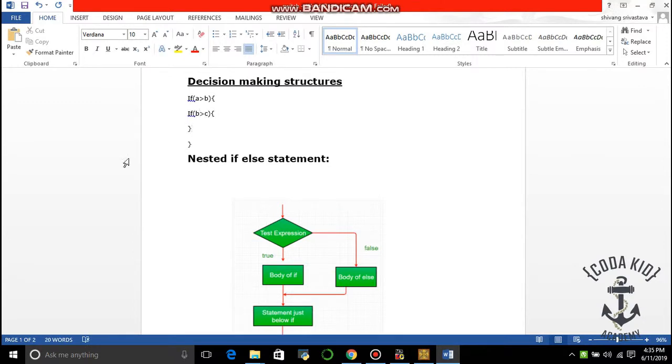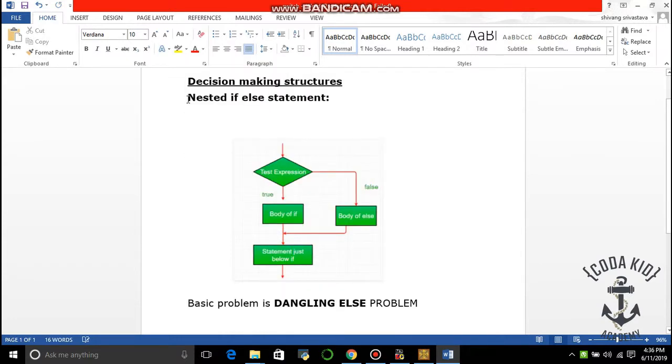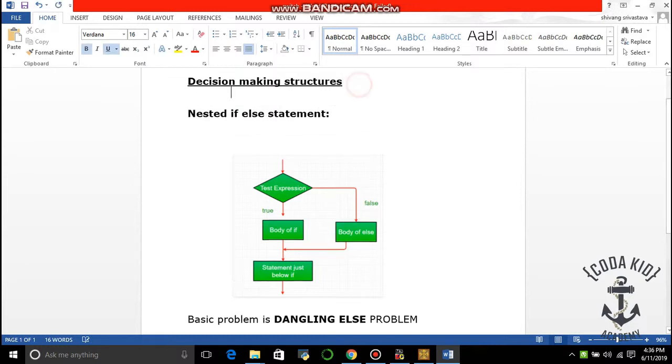Now you can see here are two ifs, and this is the parent if and this is the child if. In the parent if you also contain one more if, that is if b is greater than c. If this kind of condition is there, this is known as nested if else, because you are writing another if inside another if. Now I think it is clear to you what nested if else is.